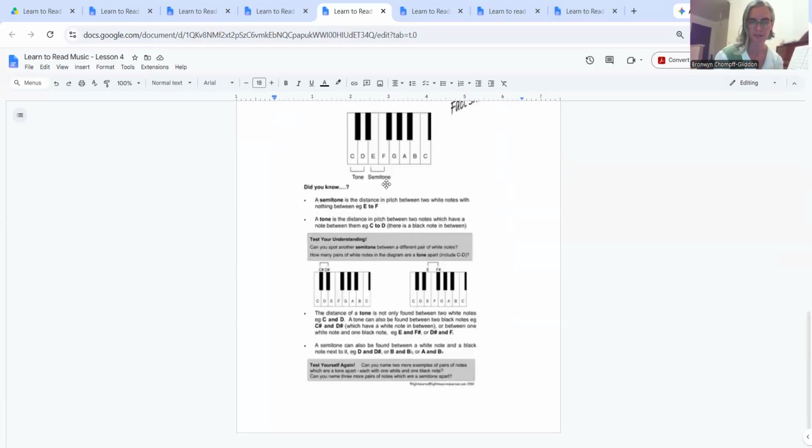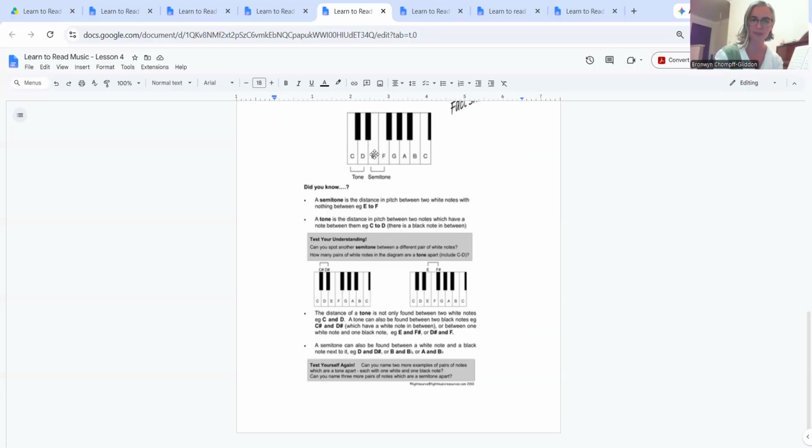Then we talked about the tones and the semitones. Where there is a black note, the two white notes on either side are a tone, because there is a note in between them. When you have, say here, between the E and the F, or between the B and the C, where there is no black key, that is a semitone. So if you wanted to play a tone above an E, the tone above the E is actually the F sharp. It's two half tones, two semitones.